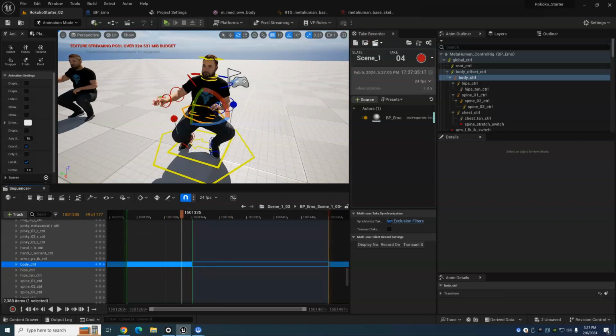So check it out as we go through. We'll have more time to look at this and use it. But again, two of the main things: getting animation from Rococo to your MetaHumans just to get the animation in. And then the face is the big one, because once you start to build that face in for expressions and all that good stuff, it really starts to take on a whole other realm.